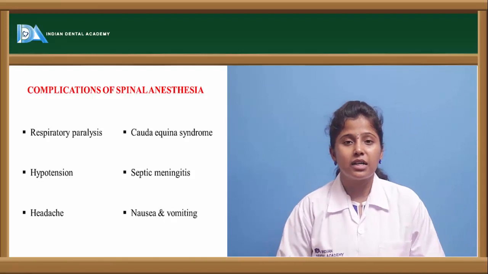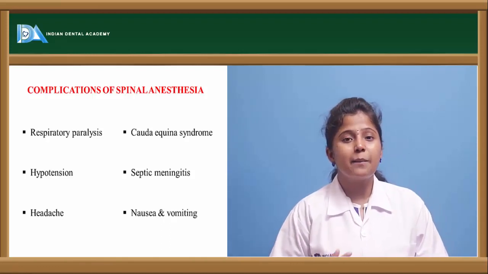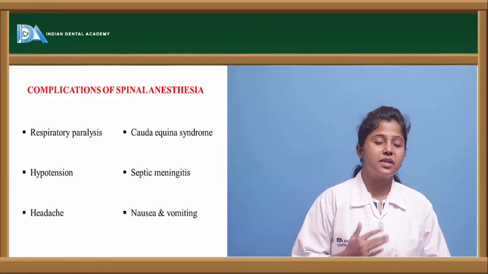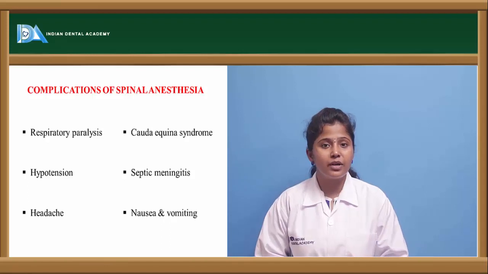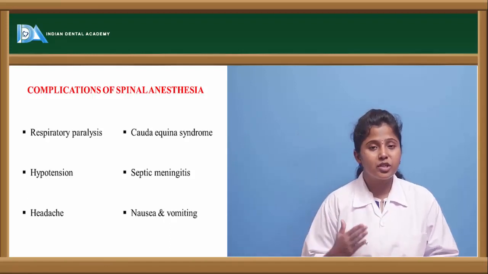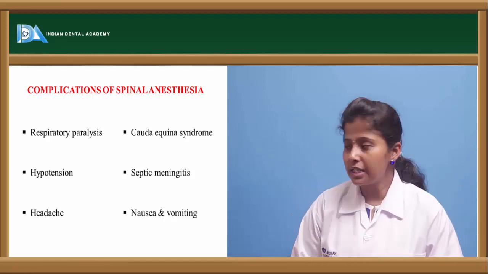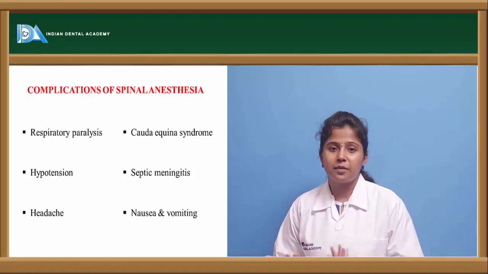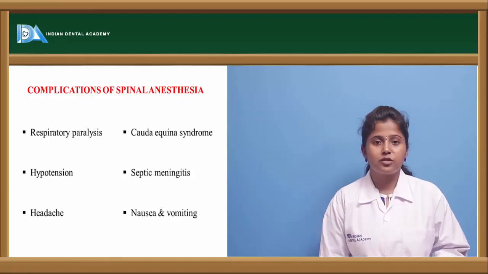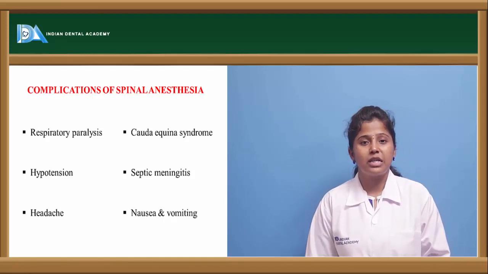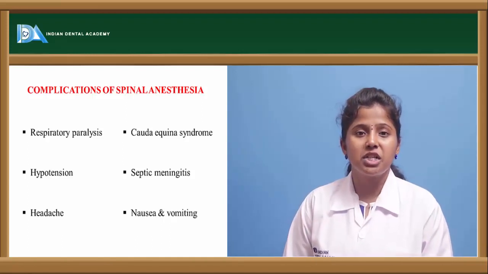So this is a condition where there is swelling and increased pressure at the nerve endings which are present in the spinal cord. So in the spinal region, wherever the nerve endings are present, there occurs increased pressure and swelling in that particular area, and it may cause septic meningitis, where the meningeal region may get infected, and it may induce nausea and vomiting. So these are the complications which are involved in spinal anesthesia. So proper care has to be taken if spinal anesthesia is induced.